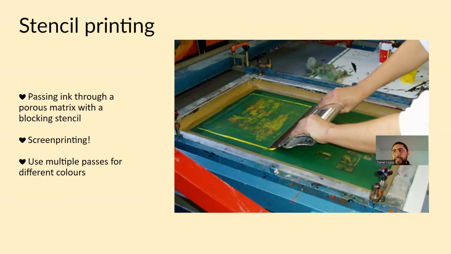Depending on what kind of stencil printing you do, screen printing does involve light, water, and ink at different stages. The way I did it is using printouts on acetate, which is basically clear paper, more or less. I don't know how to better describe it. And then you transfer that using a light-based process.